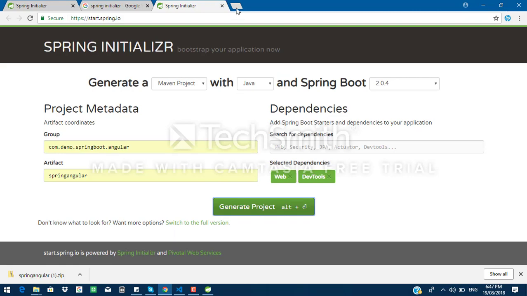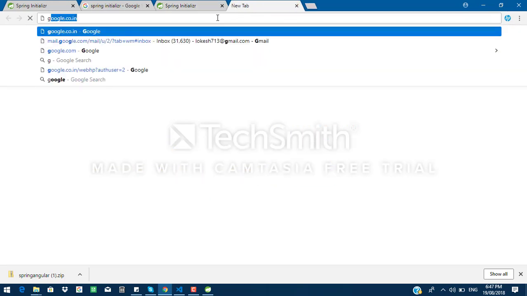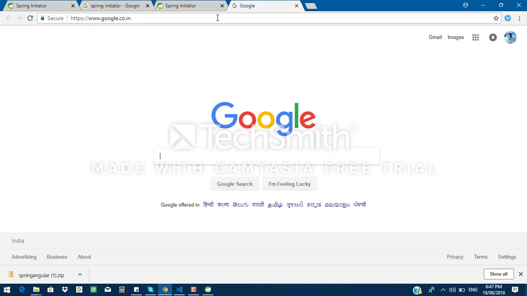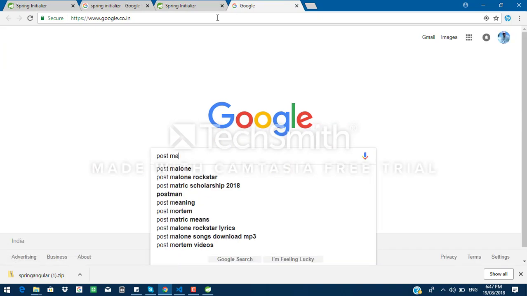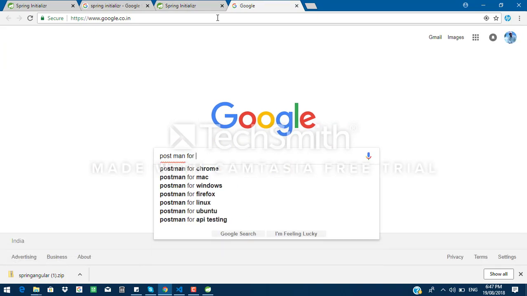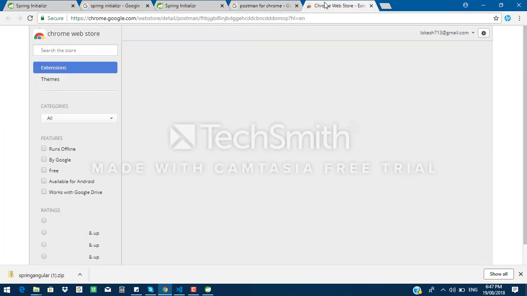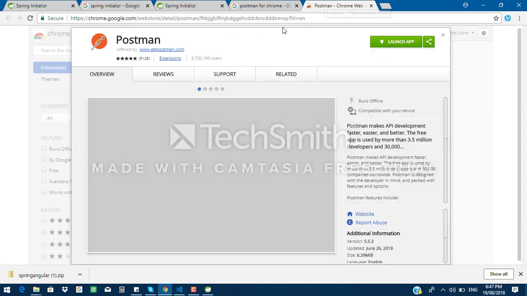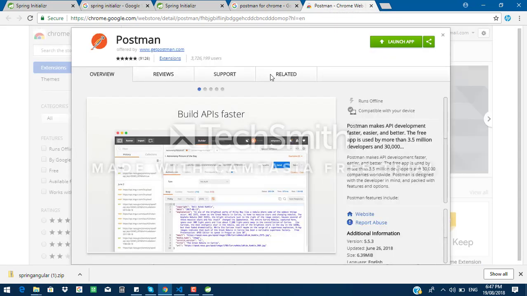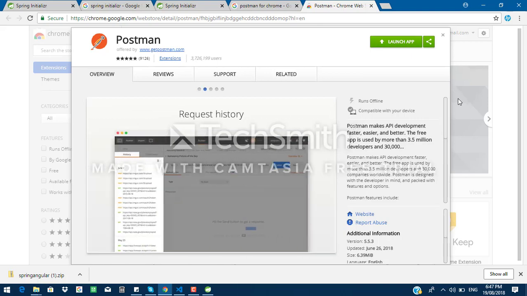Go to Google and type Postman for Chrome. Click on the first link and it will open. I already installed that plugin, that's why it shows launch app. Otherwise it shows add plugin; if you click on it, it is automatically added to Chrome.